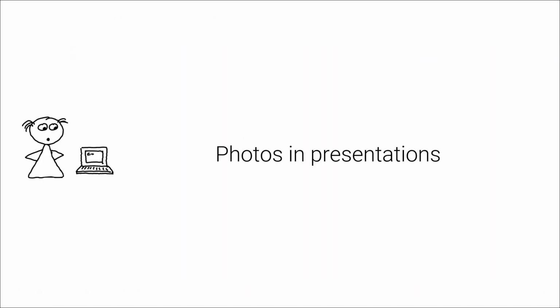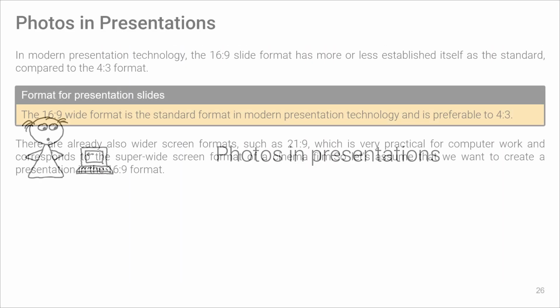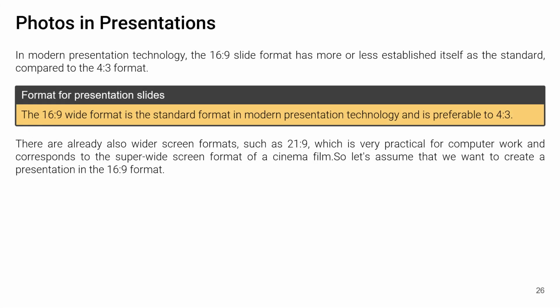Let's move on now to photos in presentations. In modern presentation technology, the 16:9 slide format has more or less established itself as the standard compared to the 4:3 format. This is certainly also due to the fact that displays such as monitors, televisions, or smartphones with a resolution of 1080p or 4K also dominate in the 16:9 format. We maintain that the wide format 16:9 is the standard format in modern presentation technology and is preferable to 4:3.